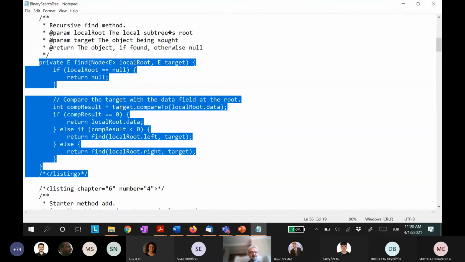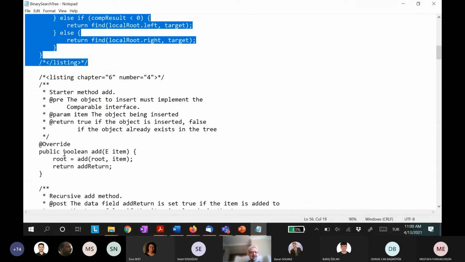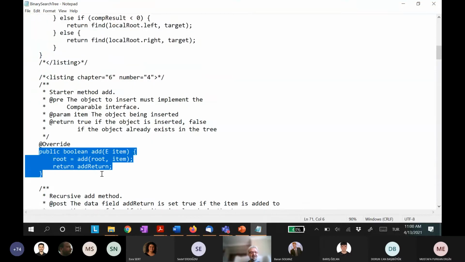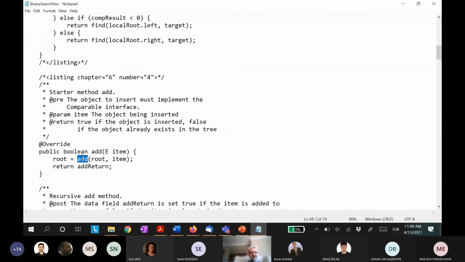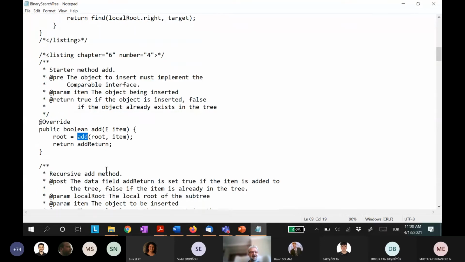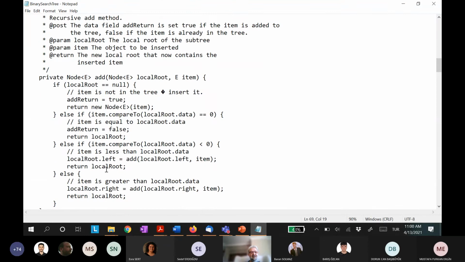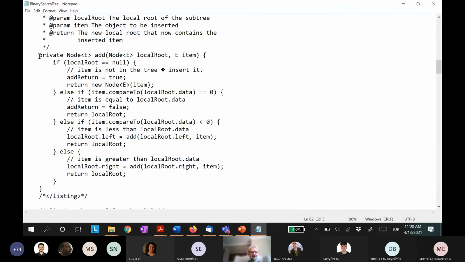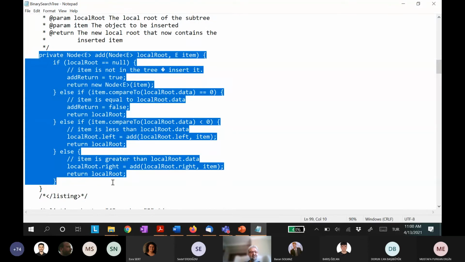We have already talked about this. And the add method, which is iterative, and it has a recursive helper method, add method, which is over here. We have already talked about it as well.